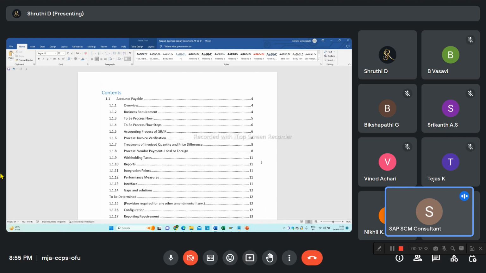Then this payment certificate will go for the approval process. Let's say a cost control manager or project manager or CEO or MD or chairman will approve this. Once it is approved, finally the service entry sheet will be created. So based on the approval, the service entry sheet will be created, because they will submit this bill to the customer, for whom the actual project is going to be executed.